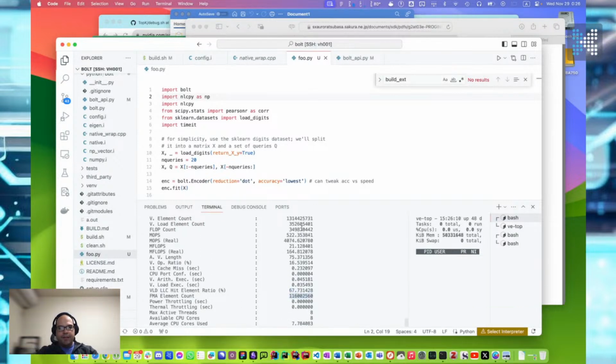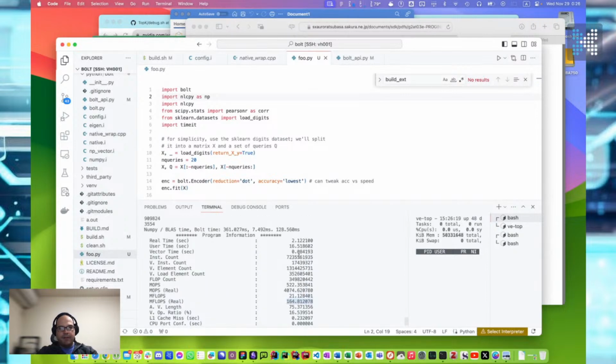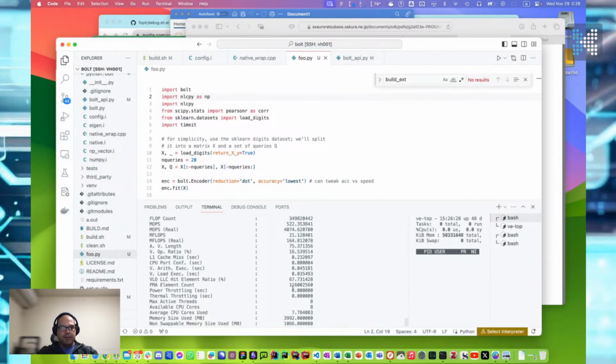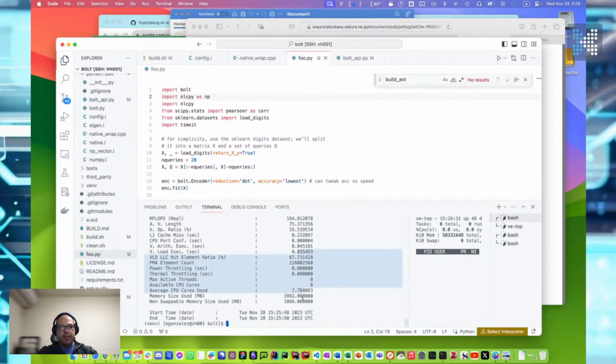And you can see the flop counts, right? The flops is 164 real megaflops in the thing, right? So vector time was only 0.8 seconds of the entire time that we were running. But yeah, you can see a good amount of information here. And with that, you can see, oh, maybe I should do something to increase the vector usage, right?